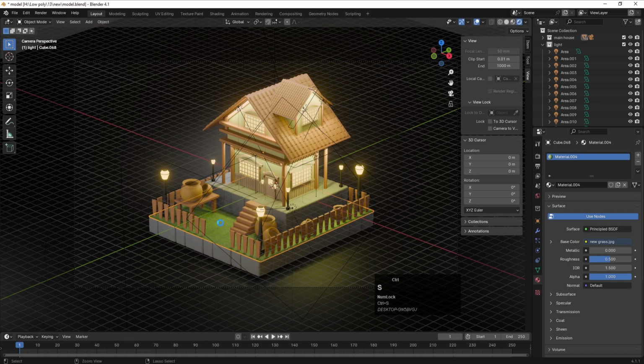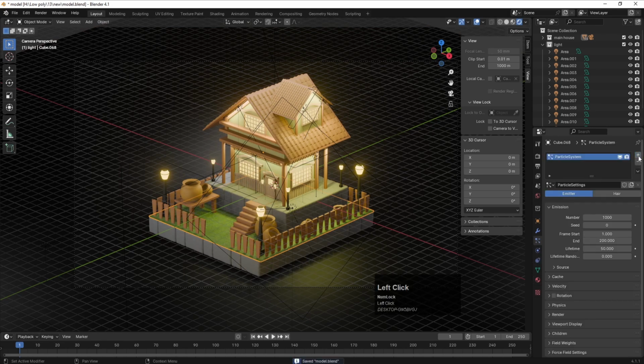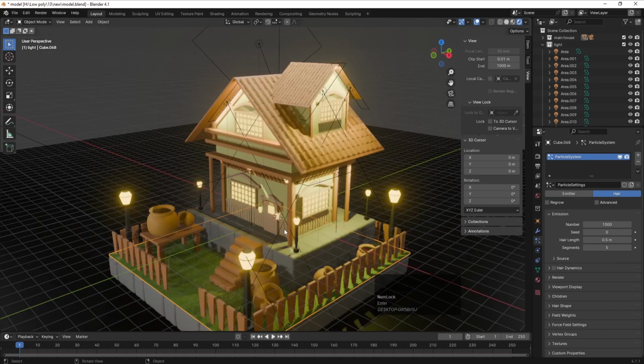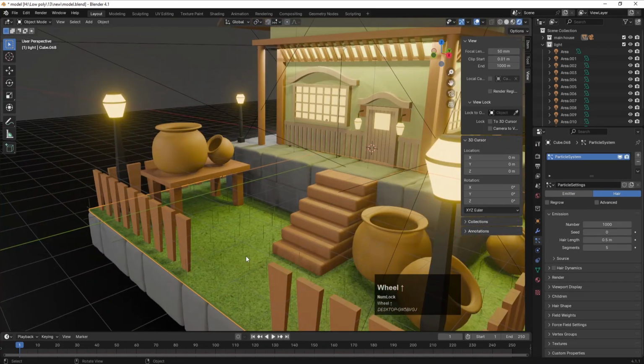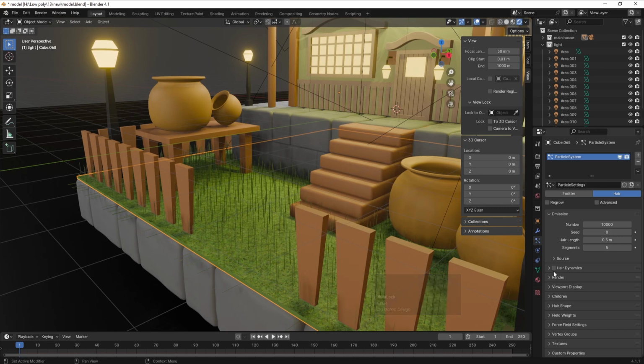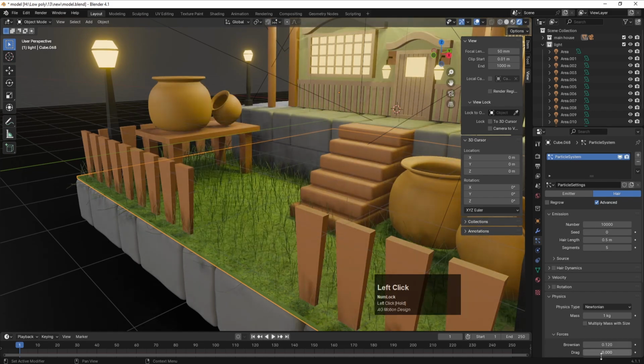Now I'm going to select this over here, and then I'll go to the particles and I'm going to enable the particles, and I'm going to choose hair. Okay, then hair length I'm going to choose, let's say 1, or let's say 0.5 maybe. Okay, and let's hit 0 to get out of this hair value over here. Let's increase the numbers to add 10 extra over here and enable this advanced over here. Go to the physics and let's increase the Brownian value like this over here.